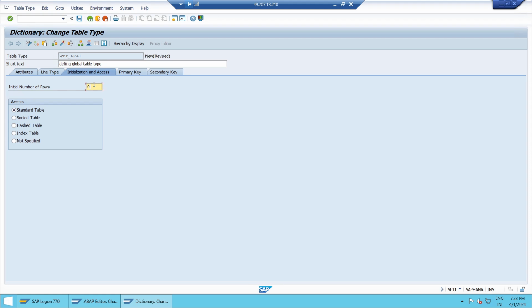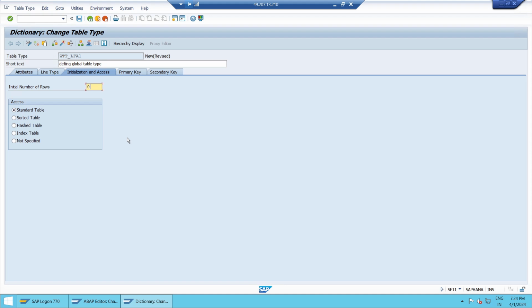How many rows you want, memory is allocated to accommodate that number of rows. Suppose I write initial size 10, that is, memory is allocated to accommodate 10 records. Every iteration, memory for 10 records is allocated. 0 I already explained: initially 8 KB, next 12 KB, 12 KB, 12 KB, and so on. It will go up to 2 GB. So either you go with 0 or non-zero, the maximum is 2 GB only.